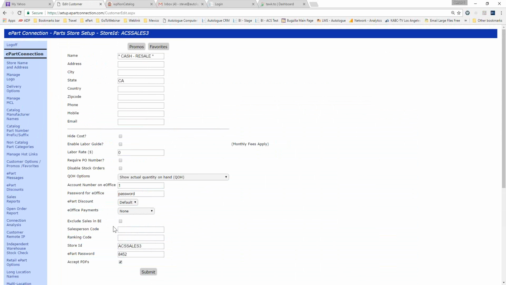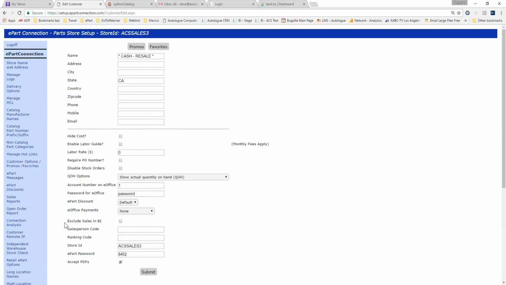Exclude in sales BI. This check mark is for possibly having a customer in your customer options, which may be another store, as an example. In a multi-store organization, sometimes you sell to your other stores, and your other stores have customer numbers.